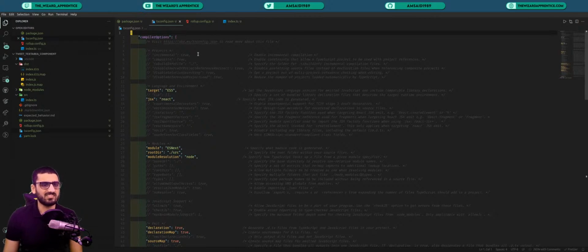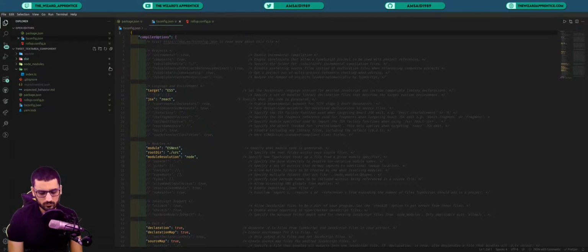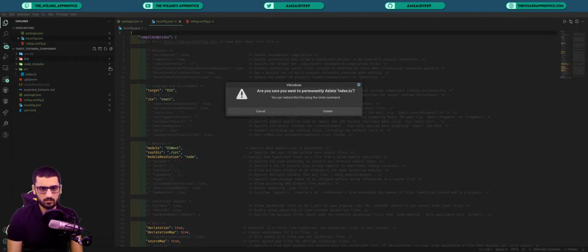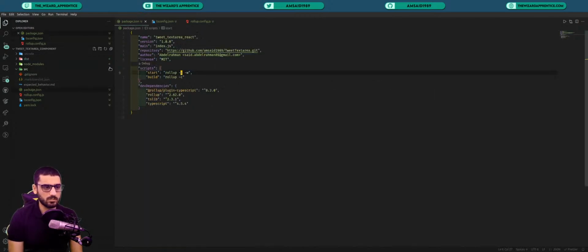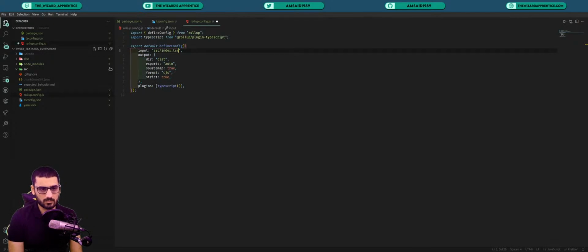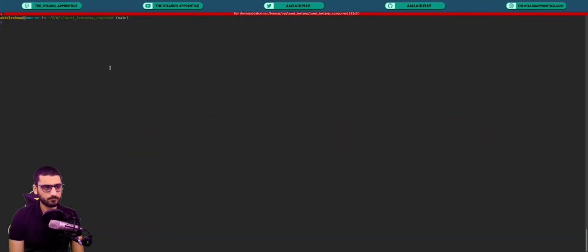And as you can see, the tsconfig file now is happy. I think sometimes it needs to actually run to make sure that everything's working. We will delete this one because we're not going to be using index.ts, we're going to be using index.tsx, which we're going to create later once we install React.